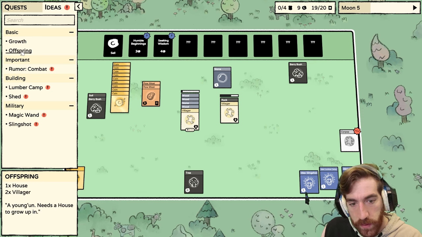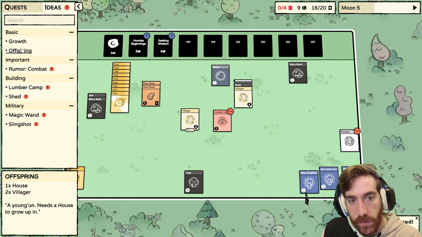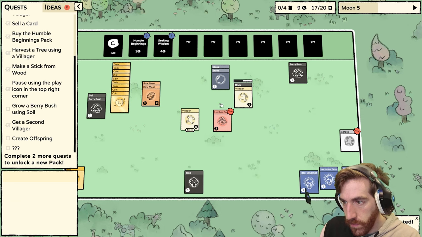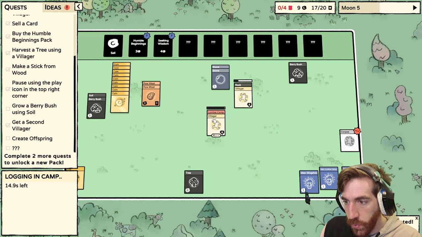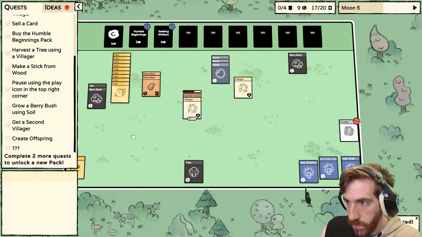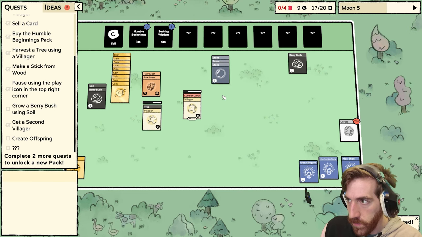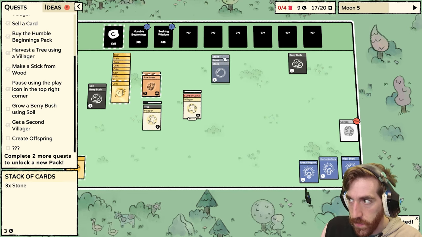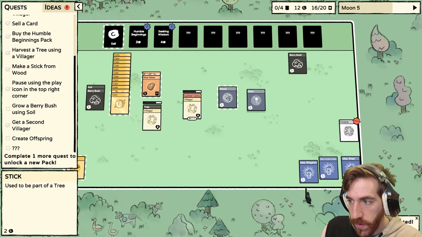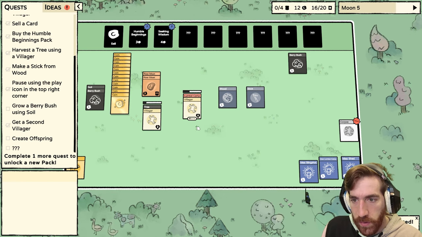Ideas. Offspring. One house and two villagers. Cool. How do you make a house? Nope. Ooh, lumber camp. Cool. Imagine I need fire for the meat. So, you produce sticks. Two sticks make fire? Rub two sticks together? That makes sense to me.